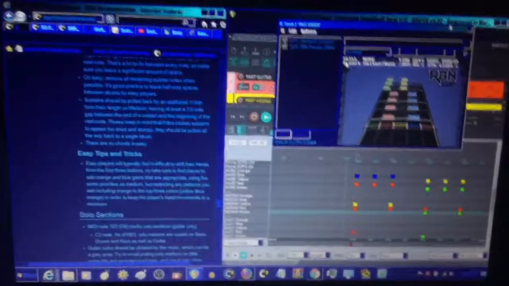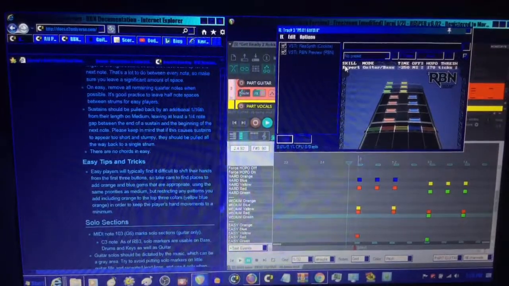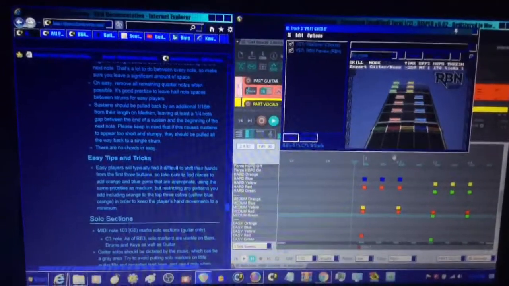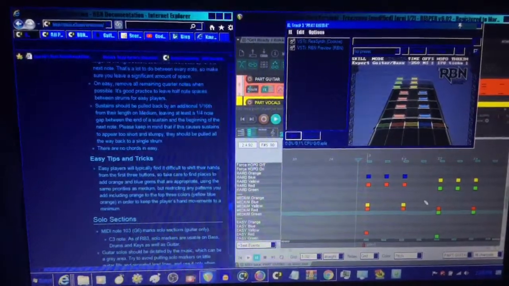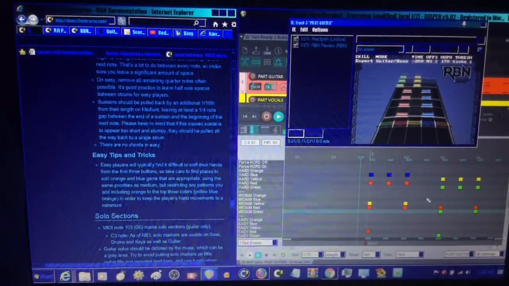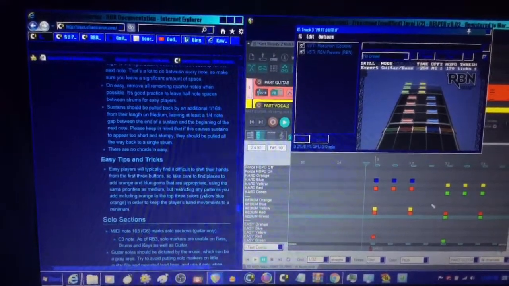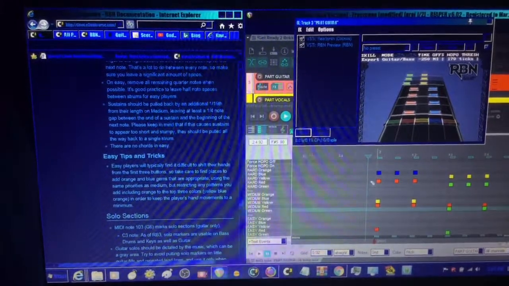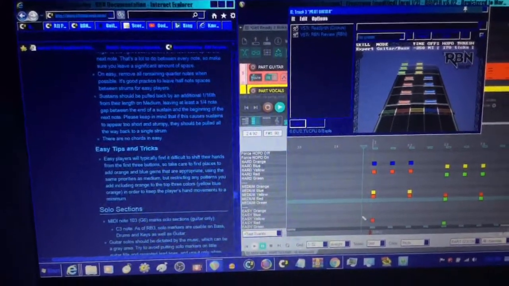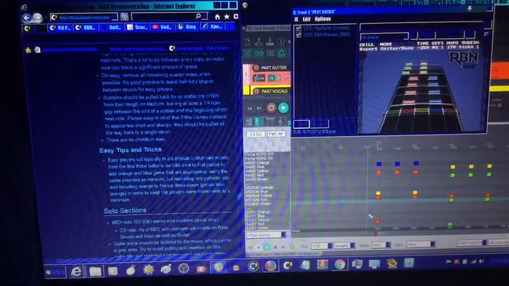And I'm going to be honest with you guys, it's absolutely recommended that you chart the lower difficulties as well if you're doing a custom song. So that's the most important rule for charting guitar, drums, or bass. Do not leave the lower difficulties empty, because that is lazy work. You really don't want that.